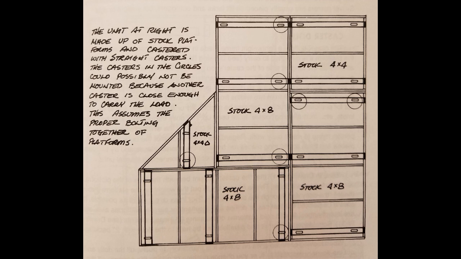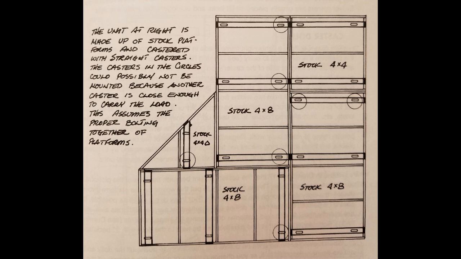One of the ways that we can help move around some of these platforms is if they were castered. Again, this varies depending on what you need or what is available, but typically you can put together a couple of these stock platforms to create a large structure such as this here. If you have caster skates, boards that already have casters attached to them, you can easily attach them anywhere on this platform piece, thus allowing you to roll this unit on and off as needed.